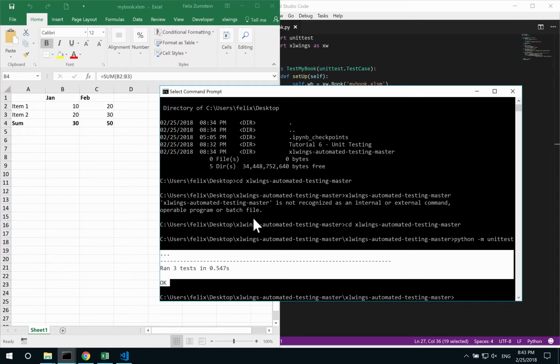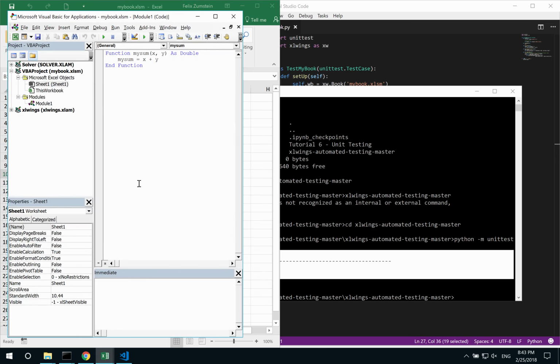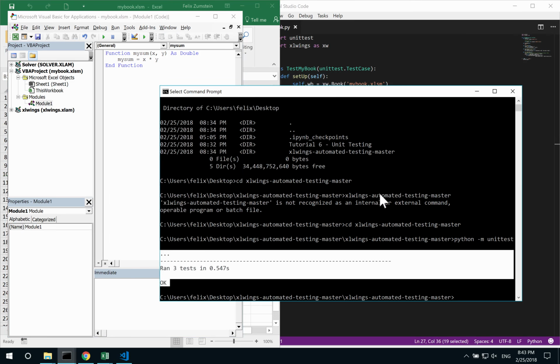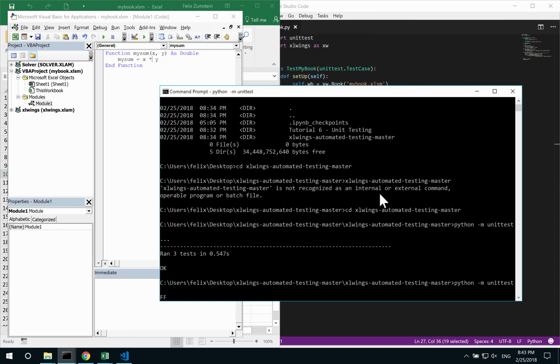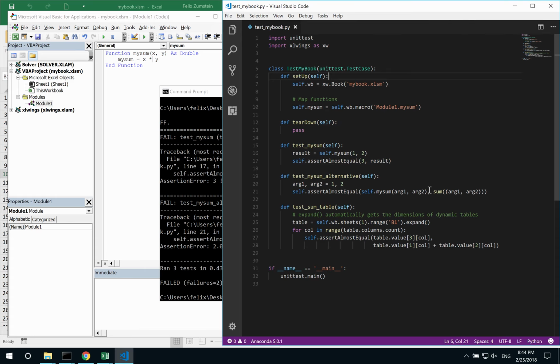So let's go back one by one through all these tests, and let's see how we can break them, or whatever we have to consider by working with them. Let's say somebody comes in here and changes the sign, then we can rerun the three tests, and you can see that two of the three tests failed, because obviously Python gets another sum for the two arguments, but also our check here does not return the value that we expected.